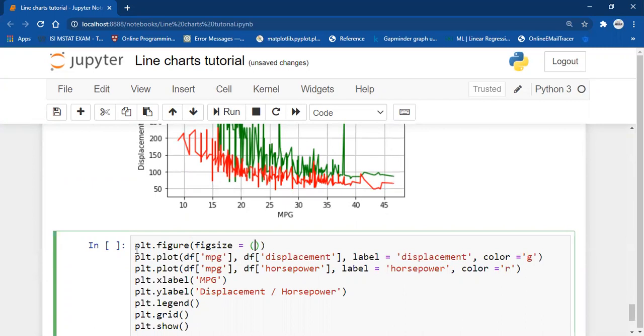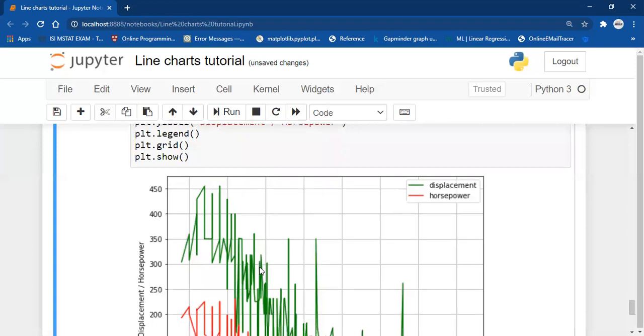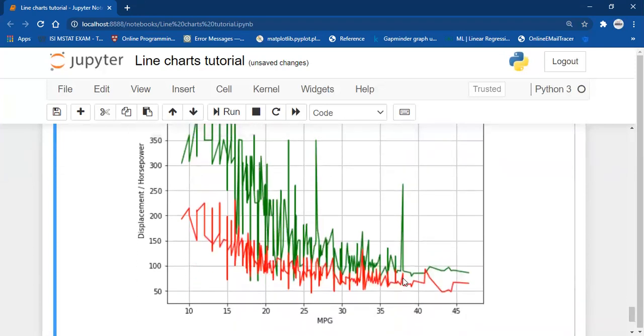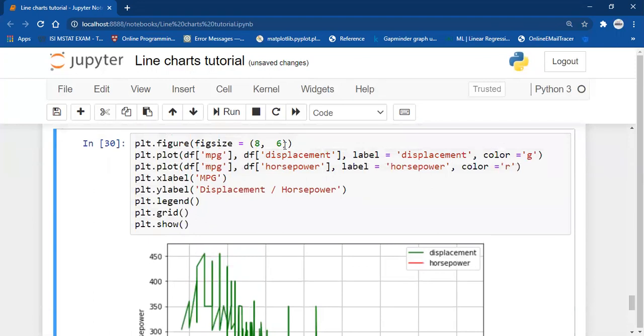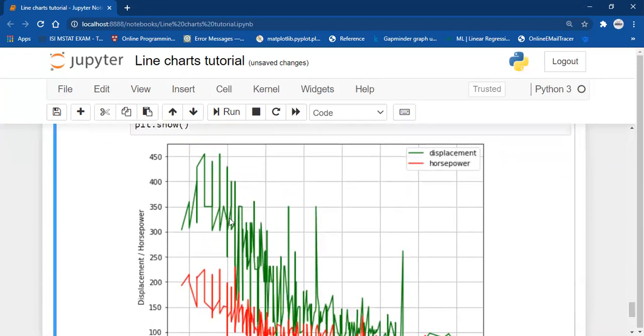So let's say if you want your x-axis to be long and your y-axis to be short, you can put a larger number for the x-axis and a smaller number for the y-axis. As you can see, your x-axis is long compared to your y-axis. If you want a square, then you can write 8,8 or 10,10, whatever suits your requirement.